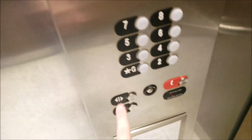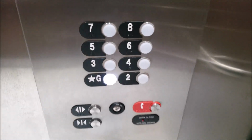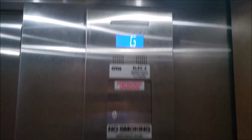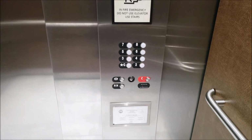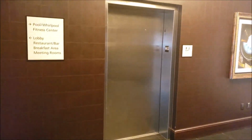Again, there's that panel that I told you about. On that one over there, I could see red lights behind it. So let's go to ground. There it goes, and that'll be it.